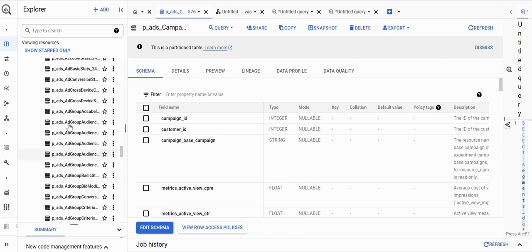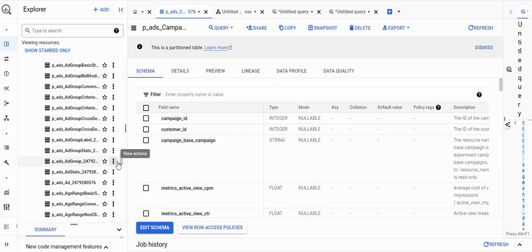And so you can see here that these P ads are, for instance, performance max tables from within Google Ads. So what I'm going to show is basically an example using the Google Ads tables, just to also show you how that data can be worked with using BigQuery. But this you can do actually with any data set within BigQuery. What I'm about to show. So what I'm really talking about here is okay.